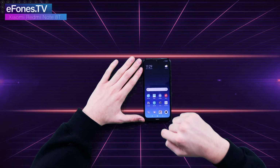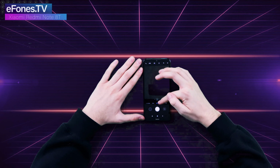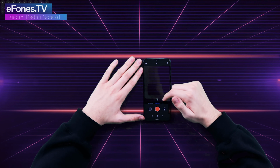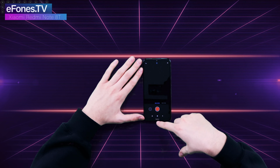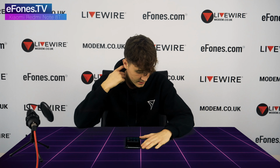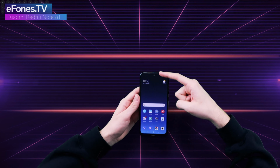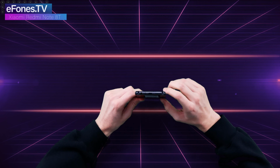I'm just going to go ahead and switch on that camera. You can see all the different settings that the camera has. It has this 48 megapixel setting, portrait, night, panorama, pro, video settings, your short video settings, and a slow motion setting. So that's basically taking advantage of all those different options and the quad camera on the back. This Xiaomi 8T actually features a loudspeaker. What you can see up here is it has a speaker bar across here, and on the bottom it has a speaker here.